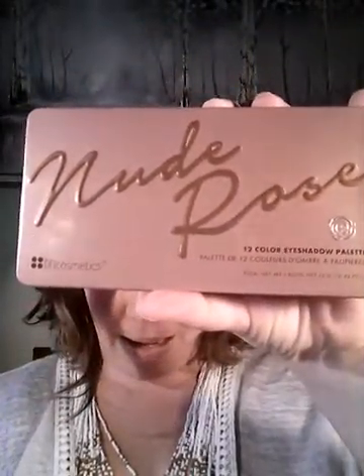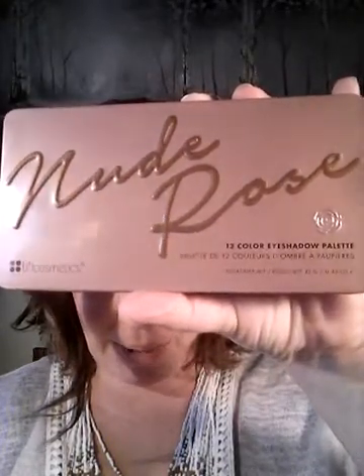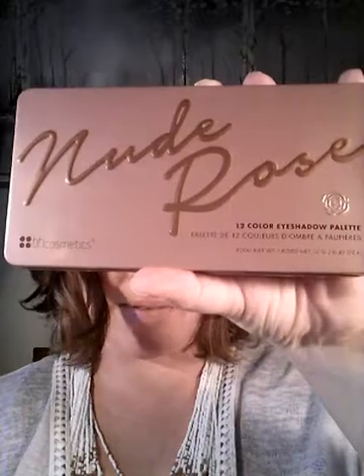I can't be sad today because we are going to take a look at a new palette that I got in the mail. You can get it off Amazon, and I believe you can also get it off Sephora, and maybe Beauty Brand carries it — I'm not really positive, but just look for it. It's Nude Rose and it is by far one of the prettier palettes that I've gotten.